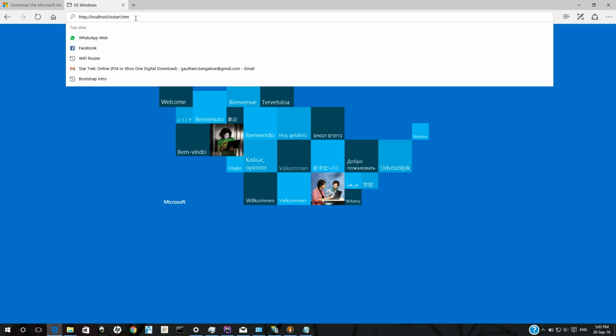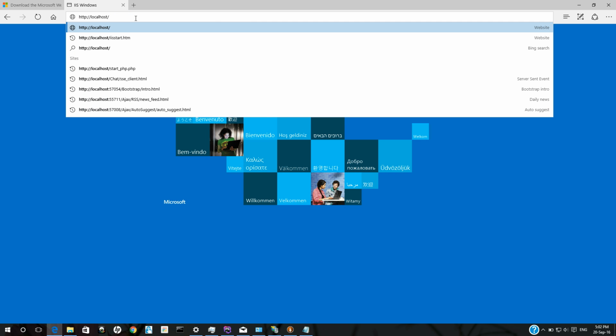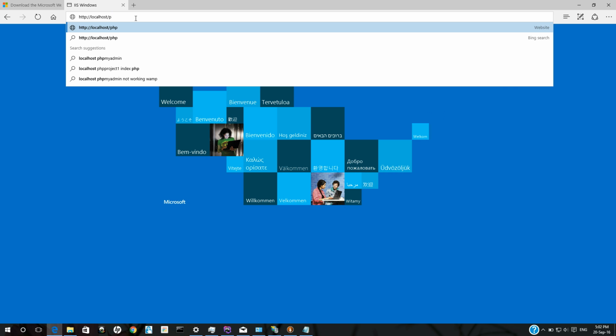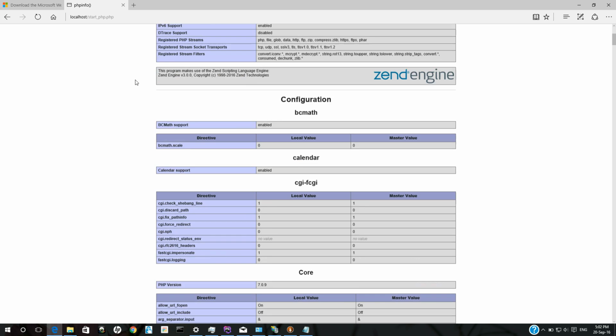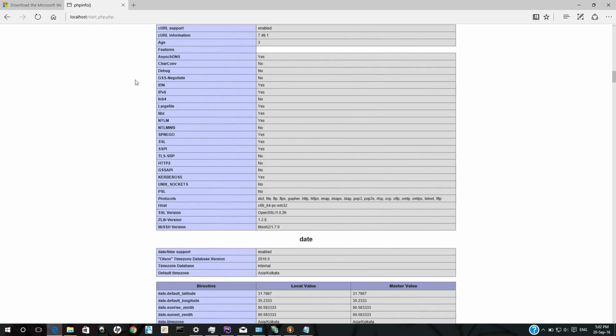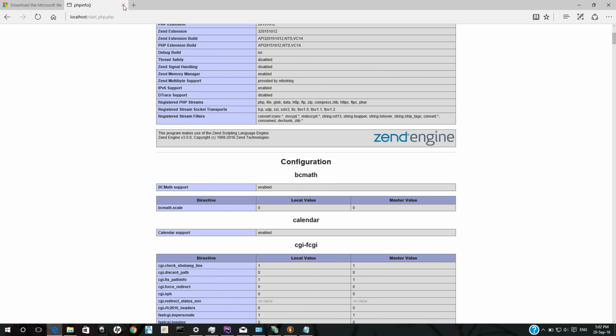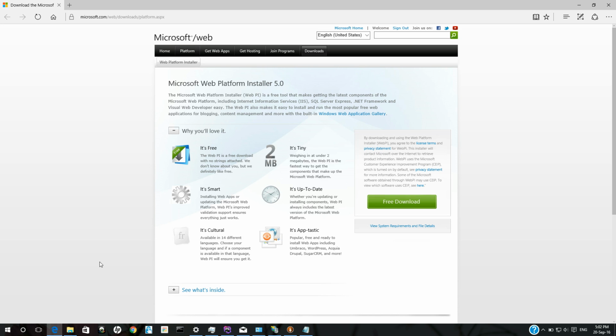You can access the file by giving http://localhost/start.php, which is the name of the file, and you can see the details about the PHP server. So this confirms that PHP is working properly in the IIS.